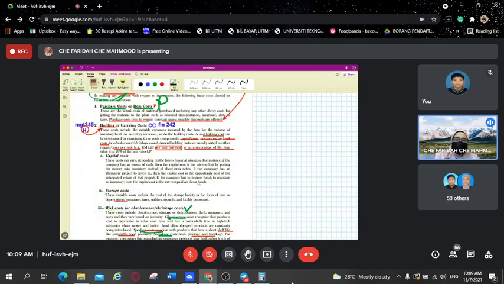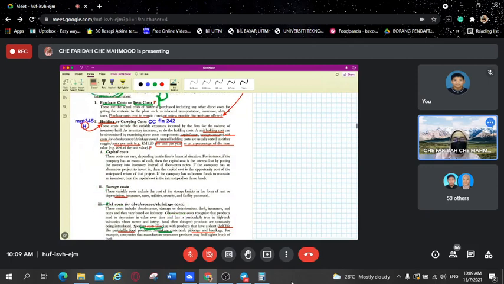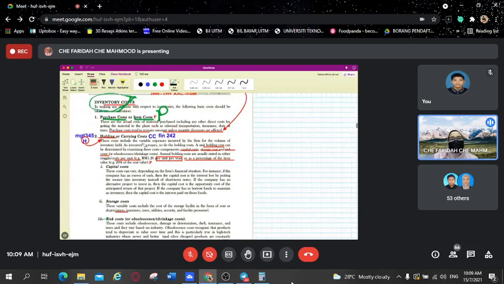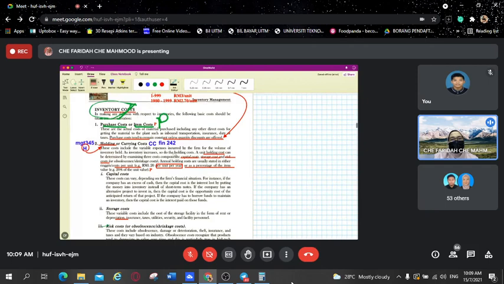So the cost, when it comes to holding costs, there are many costs involved. The holding costs comprise, what are the costs? I need to explain: if you are diploma business studies students, you are learning this particular EOQ in finance. I'm not sure whether bankers are taking finance, the fundamentals of finance. If you are studying that, then you'll be able to understand this.